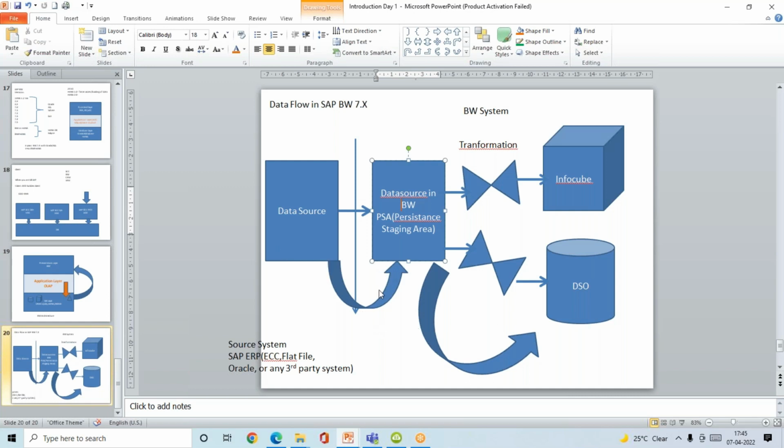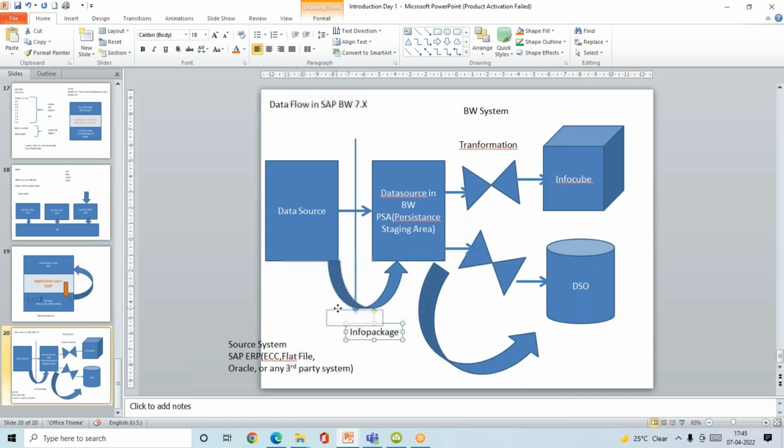One is a component known as the info package. What is the function of this one? This info package will extract the data from the data source of the source system to the PSA only. When you trigger the info package, it will load the data from the data source of the source system to the PSA.